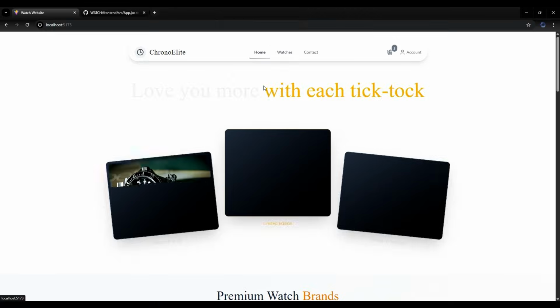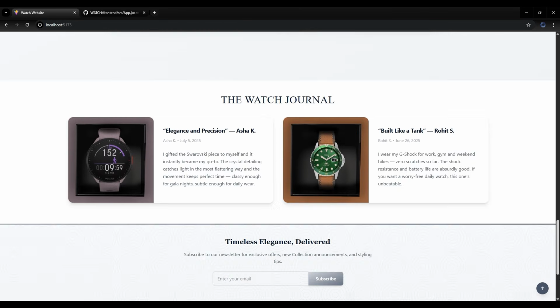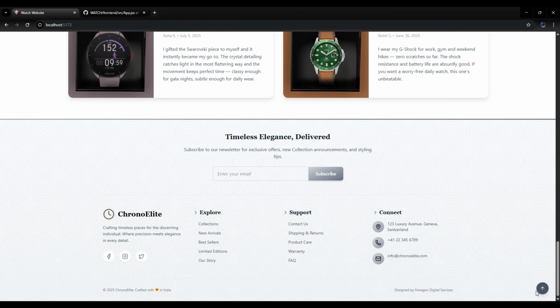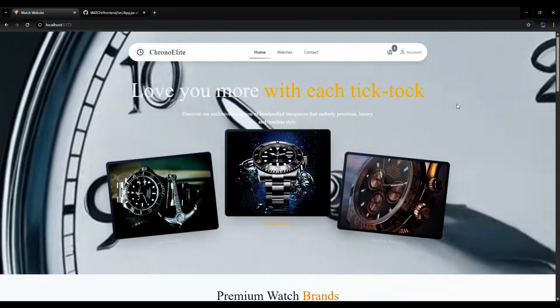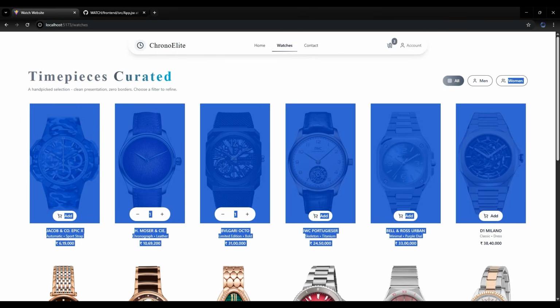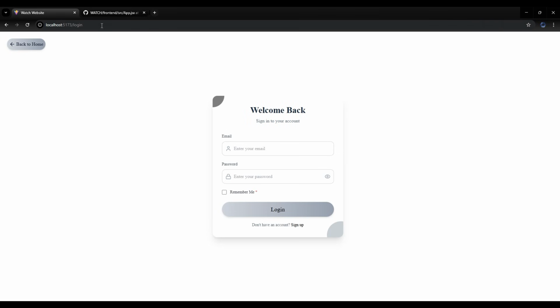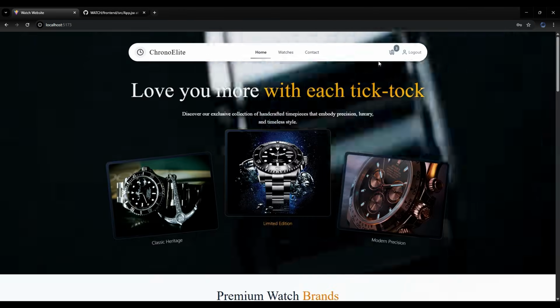To check the button, let me scroll down, and you can see on the right side the button is coming here. Once we click, it takes us to the top of the page. It is present for all of the pages. Now the cart page is protected, as we haven't logged in. It shows we are not logged in, and we have to log in here. Once we are logged in, we can access the cart page. So this functionality is also working fine.